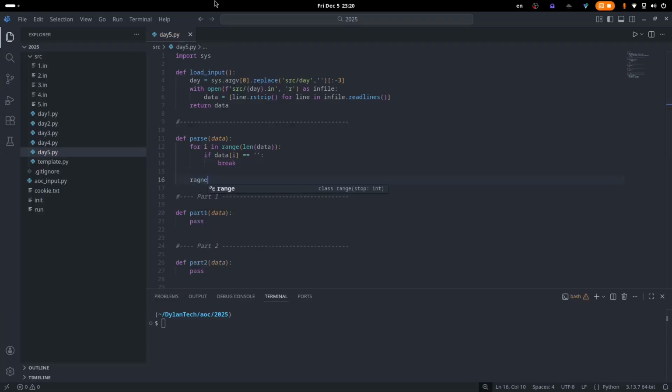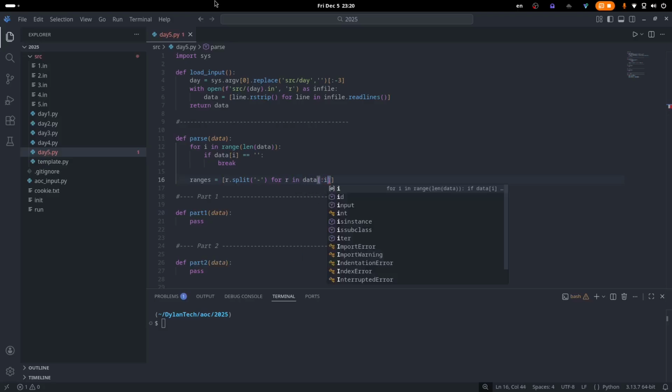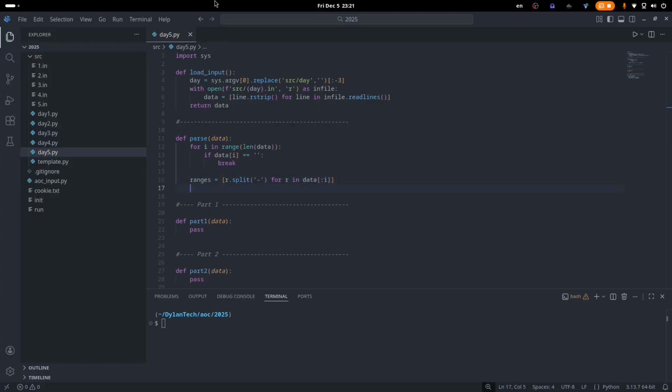And then we can say ranges is equal to, and I'll just say r.split, and these are split by the dash, for r in data, and we'll just take everything up to i, and we'll convert these values to integers. So ranges is equal to a list of tuples where we have int(l) and int(r) for l and r in ranges.